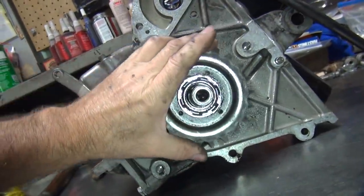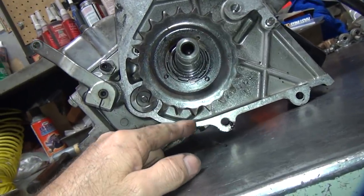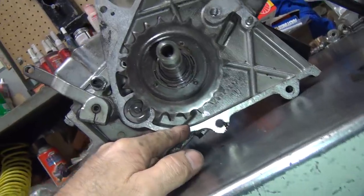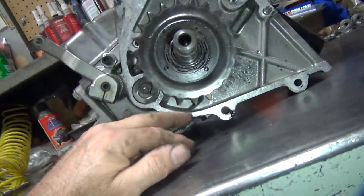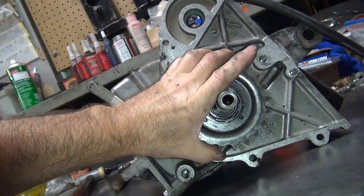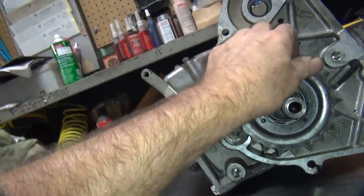You can probably go bigger than this, you just can't go that big. This is a 22, that's a 25 — we don't have three teeth. So you can probably at least go to one tooth bigger minimum; I don't know if you can go two. I don't know how much clearance we've got in here, or how thick it is through here. But obviously you can't be that big. Now every tooth you increase here is going to be 5 to 8 miles an hour increase in speed on the bike. So if you go up two teeth, it's like a whole other gear.